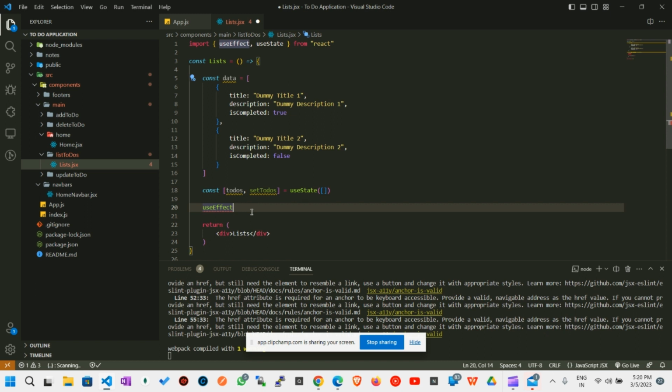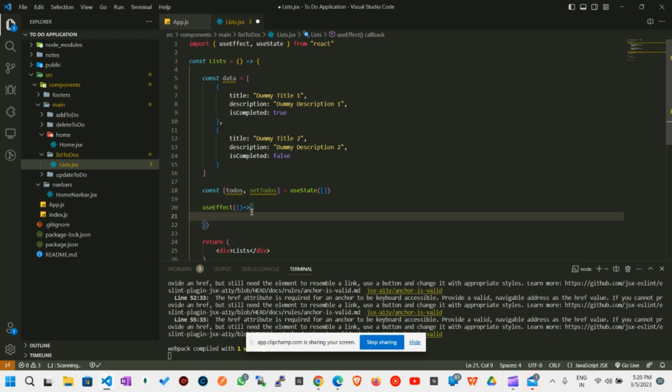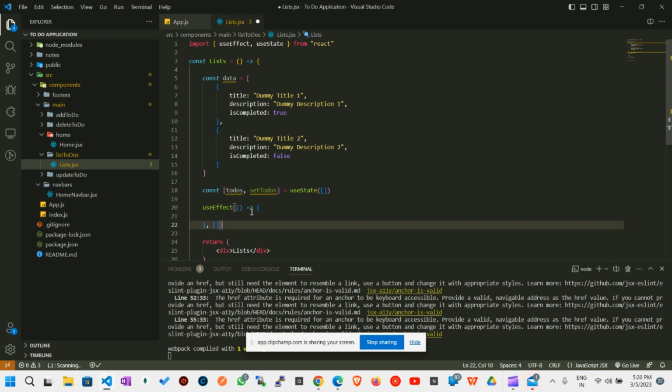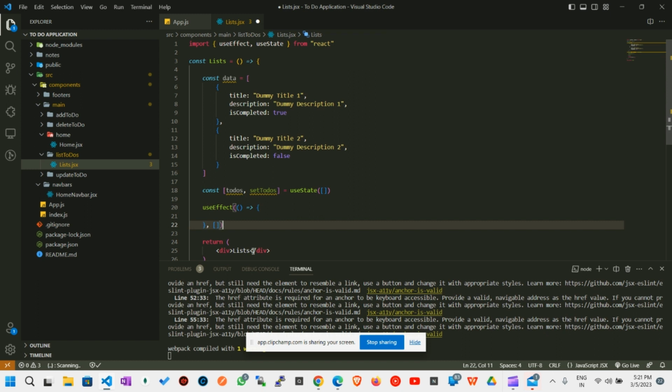This is our backend. So how are we going to fetch it? By using useEffect. useEffect has two things. The first is the callback function, the callback method that gets called. And the second thing is the dependency array. What this means is it has a dependency on a particular component, method, or useState. In our case, this is empty. This means whenever this page loads, it should execute only once.